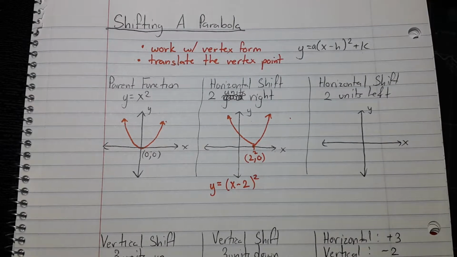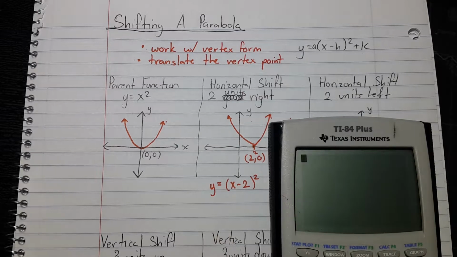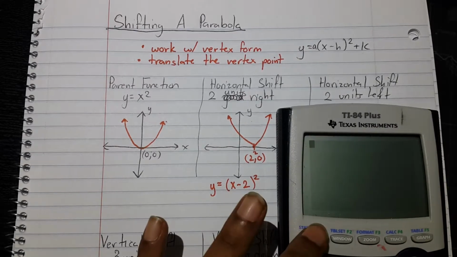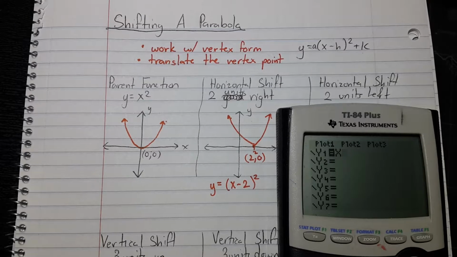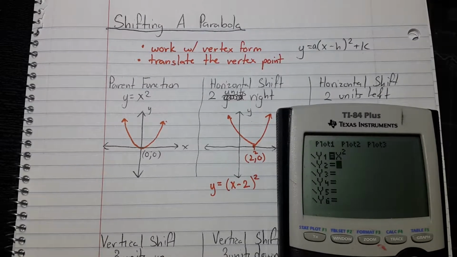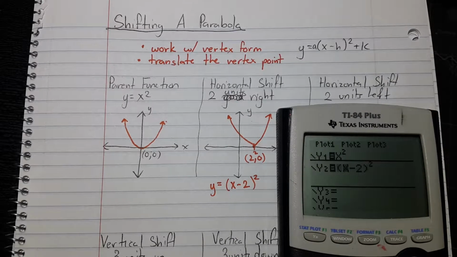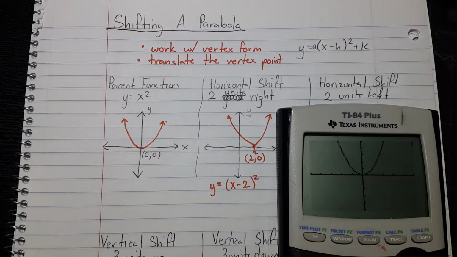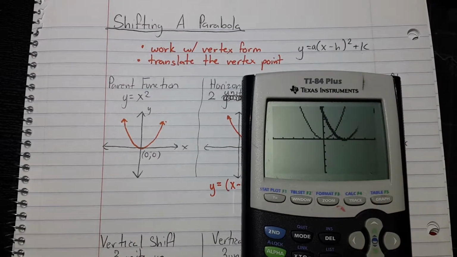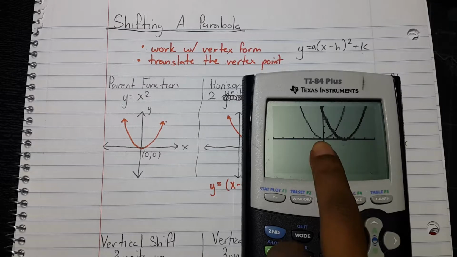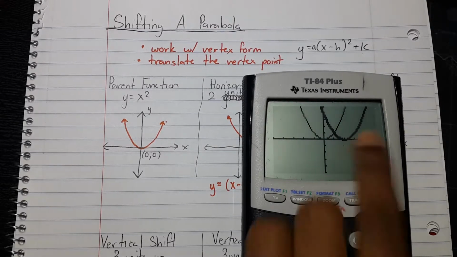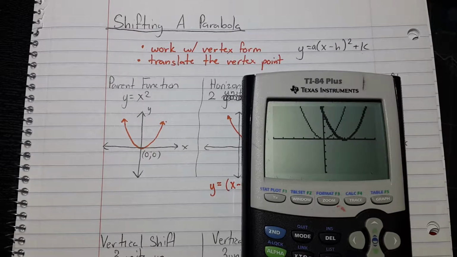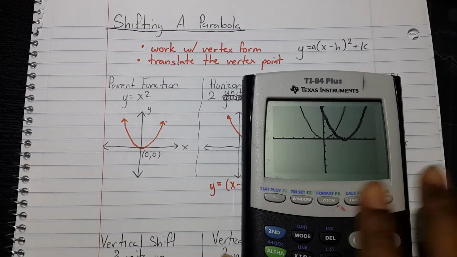Now, if you're having doubts as to why it's x minus 2 and not x plus 2, let's check this out. If you look into your graphing calculator, you want to press the y equals button. First, write the parent function, which is x squared. Then you're going to write the new equation, so in this case, it's (x minus 2) squared. I'm going to darken the line for this equation so I can see them both clearly, and I'm going to hit graph. Now my parent function is showing, and I now have my second equation, and I see that it has moved 2 units to the right. And of course I can also look at the table of values to compare how the coordinate points shift as well, but I just want to focus on the graph.